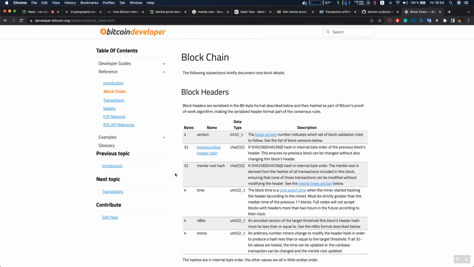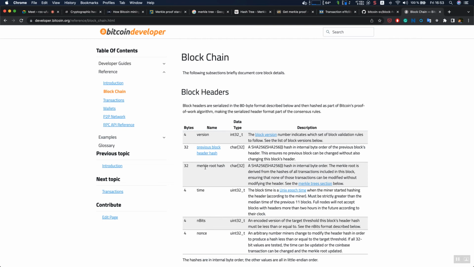I can accept that chain as the longest chain, and that header, as I mentioned before, is 80 bytes long. It includes the previous block, so it's a chain, and the Merkle root that we talked about, right?